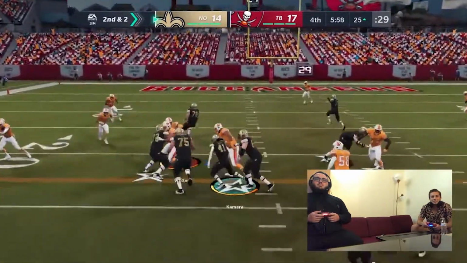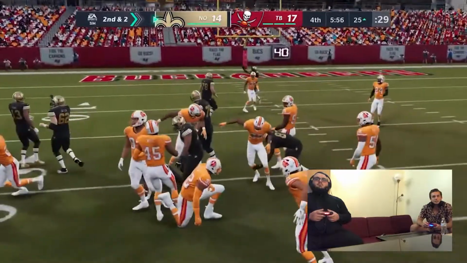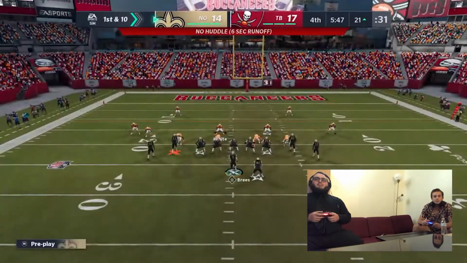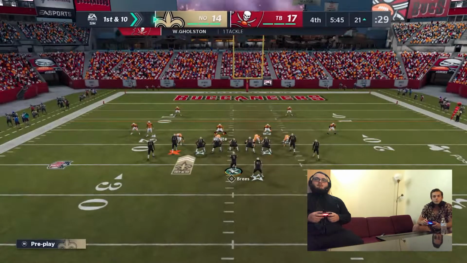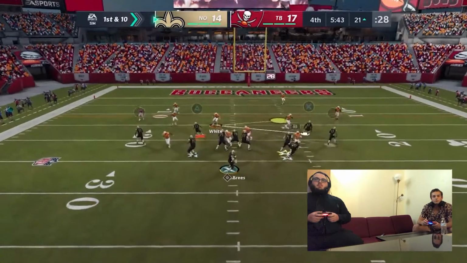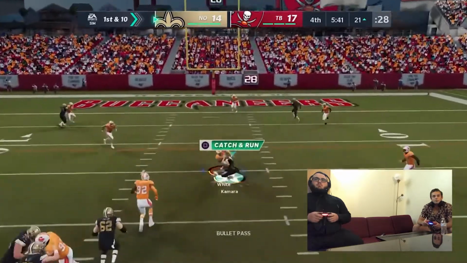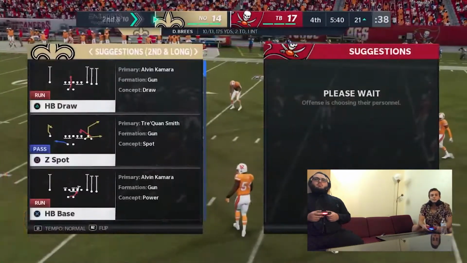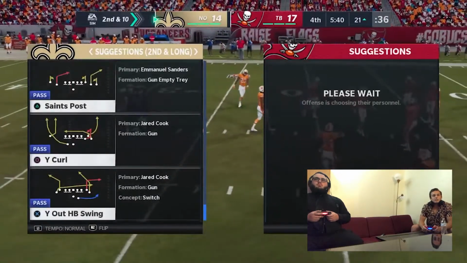The Saints and Cal have the ball. Run up the middle by Kamara, and he'll get the first. Drop down short of the 20. New set of downs for the Saints and Cal Kildow. Quintin Mapstone representing the Buccaneers. Breeze in the backfield, throws, and the pass is knocked out of the hands of Kamara. What a hit. So an incomplete pass. 2nd and 10.